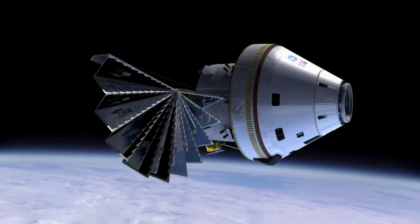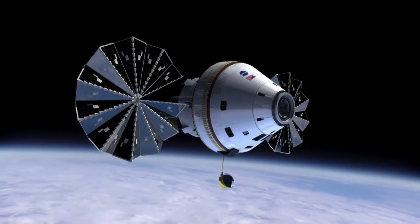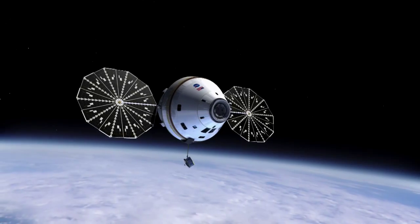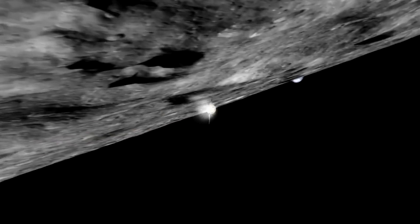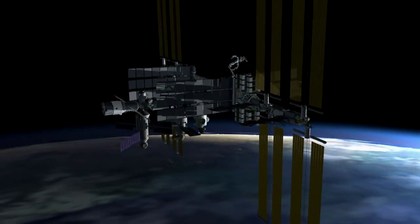The Orion spacecraft is America's next manned spacecraft. The vehicle is going to be capable of low Earth orbit operations and also capable of going beyond low Earth orbit. This new spacecraft design takes advantage of being able to do both — it's a very flexible design. Orion serves a need for a space station: it brings crews back and forth, and some supplies with it.